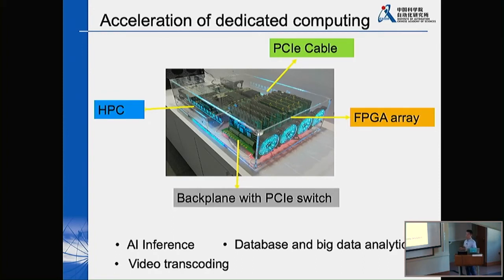And a new version of SNAP2 with about 256 GB DDR4 memory is being designed. This is a prototype. The FPGA arrays can be plugged into the backplane with PCIe switch, and the backplane can be connected with the HPC by the PCIe cable.